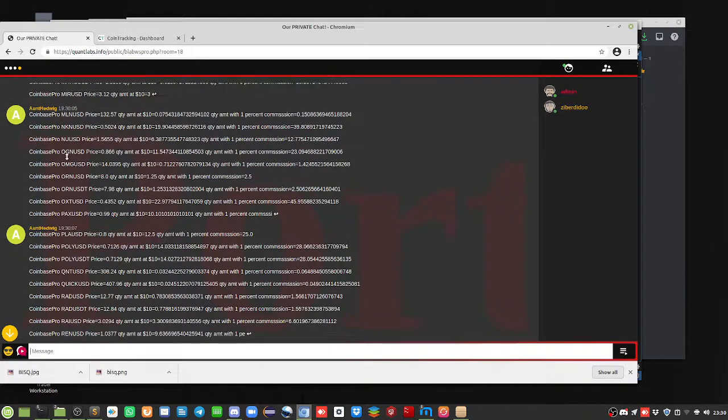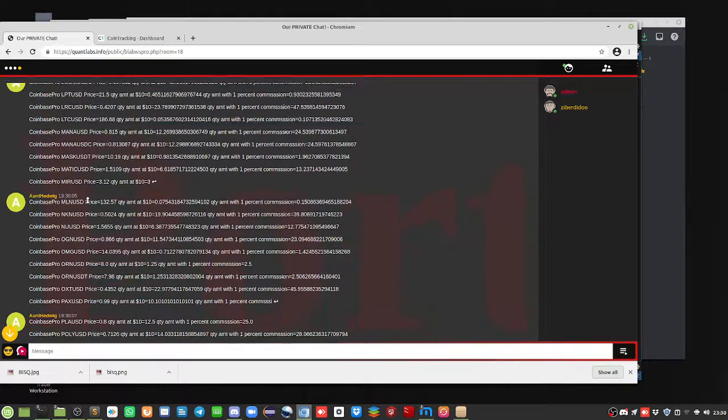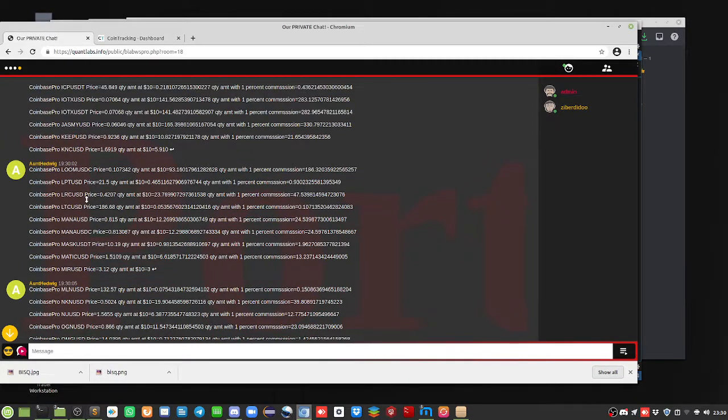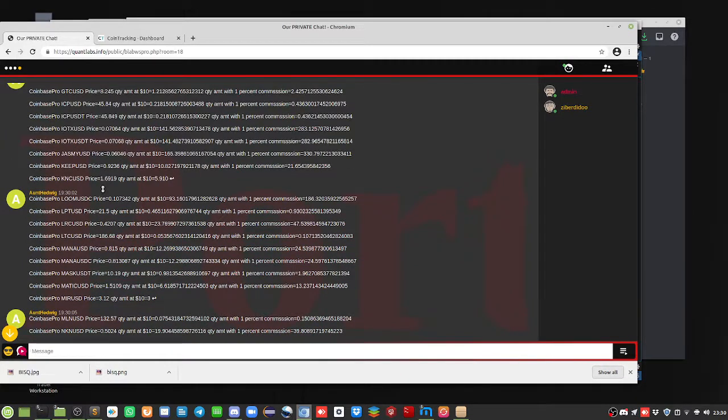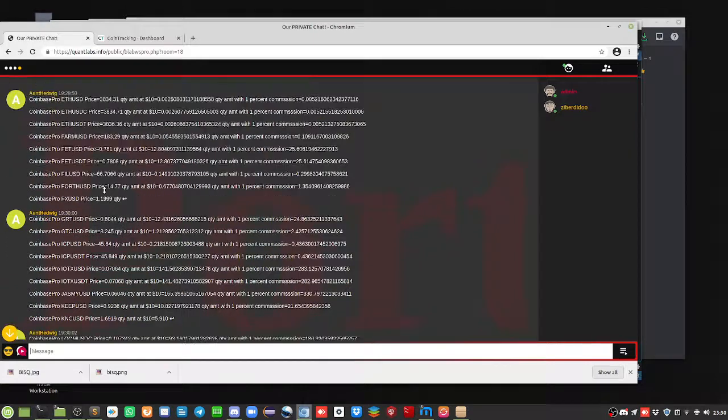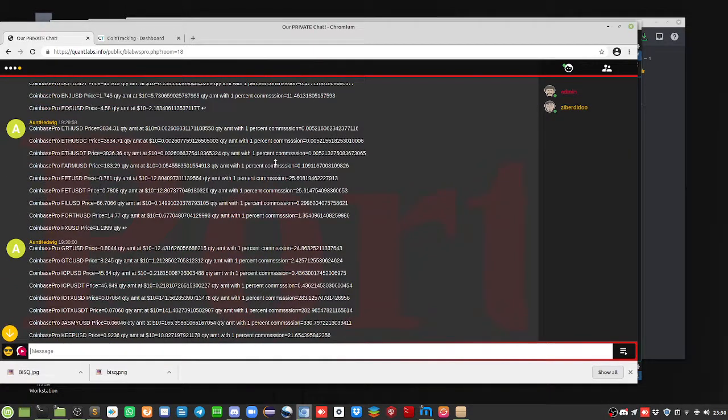Define your minimum order, including the commission. In this case, commission is 1% for Coinbase. With Kraken it's 0.32, depending upon your account size. Here you can see for Ethereum, with the commission, the quantity amount should be set at about 0.005.